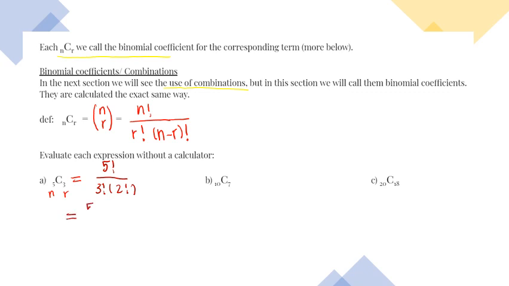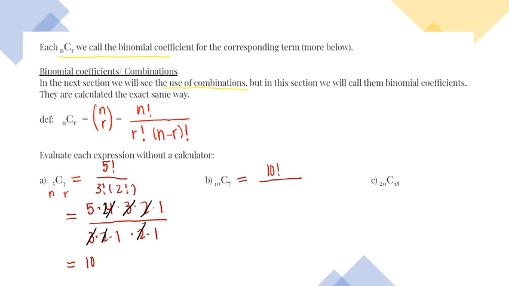So we could rewrite that as 5 times 4 times 3 times 2 times 1, and on the bottom 3 times 2 times 1, and then 2 factorial is 2 times 1. Now we could try to cancel out as many things as we can. There's a 3 on top and the bottom, then another 2, and then 4 divided by 2 is 2 on the top. So what we have left is 5 times 2 on the top and nothing on the bottom. Okay, let's try the next one.